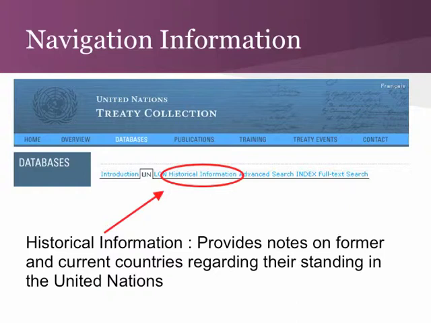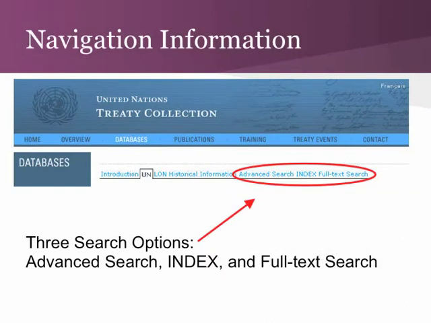The Historical Information tab provides notes on former and current treaties regarding their status in the United Nations. The last three tabs are three different search options that you can use to find the status of a multilateral treaty. The three options are Advanced Search, Index, and Full Text Search.